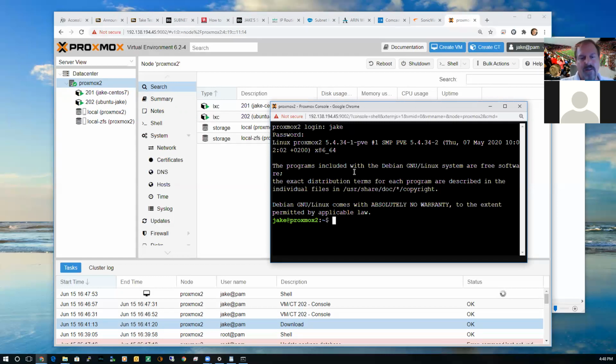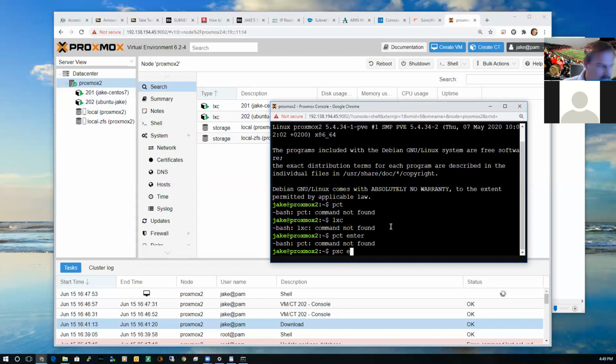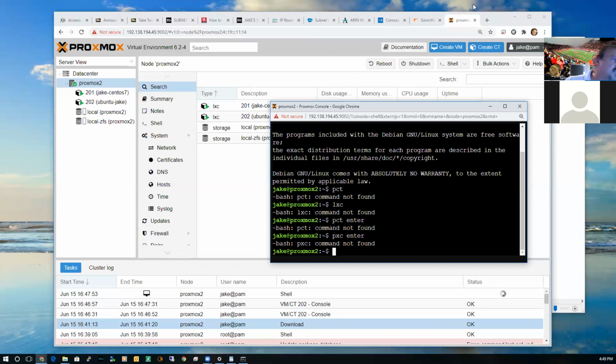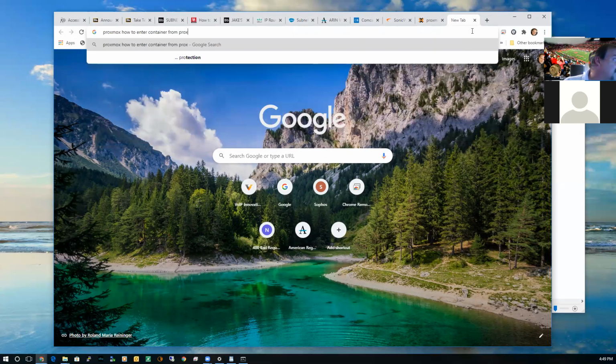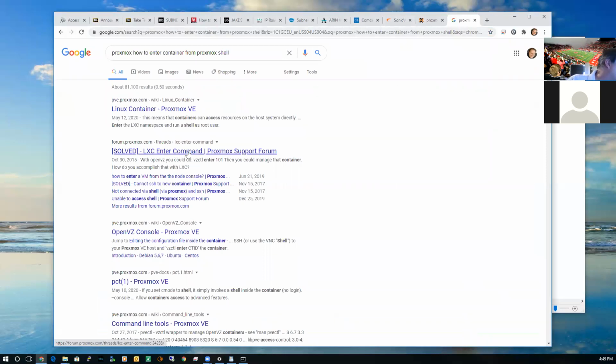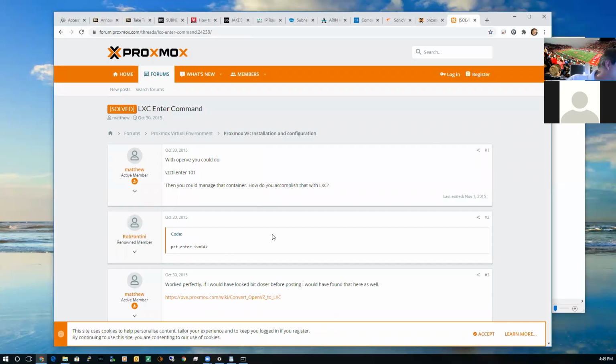So here's the first thing I want to teach you, is how to become root. Actually, before I teach you that, let's see if we can use this command to enter the container. The container number, in this case, is 201 or 202. I'm trying to get in 202, but I can't remember the password. Let's type in PCT, or excuse me, LXC. We used to use PCT, LXC. No, it is PCT, isn't it? Hang on one second. They changed it in 6.2. They changed it to something much longer. No, I think it should be PCT.